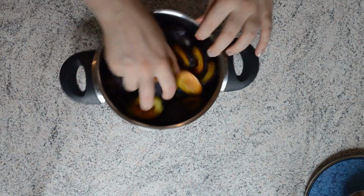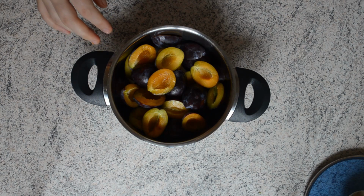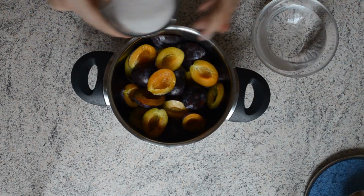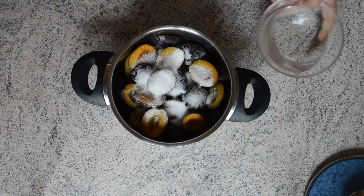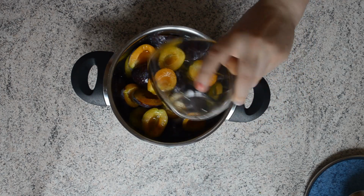And now that all of my plums have been chopped, I'm gonna go ahead and add my sugar and water. I'm gonna add my sugar first. I'm gonna sprinkle it over the plums, and then I'm gonna drop my water right over top of that sugar, kind of to help start the dissolve process.